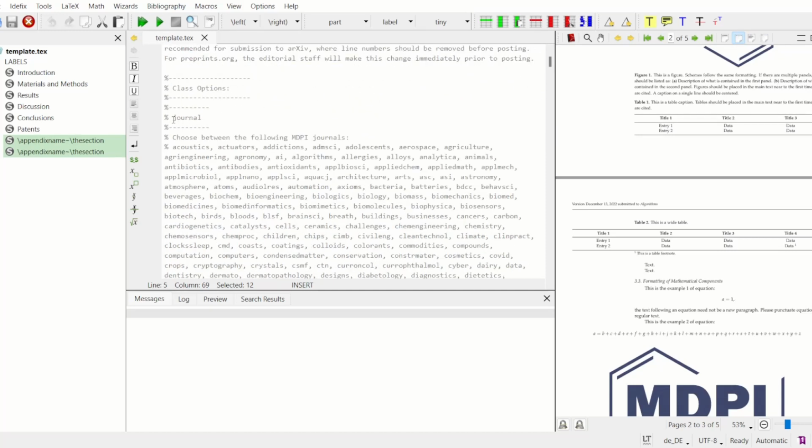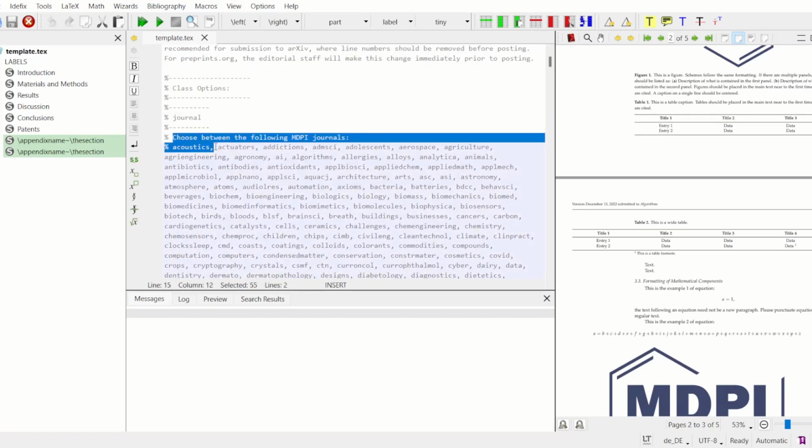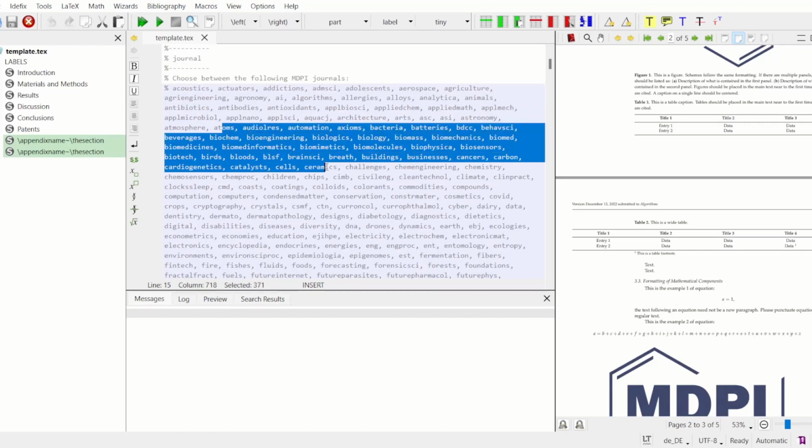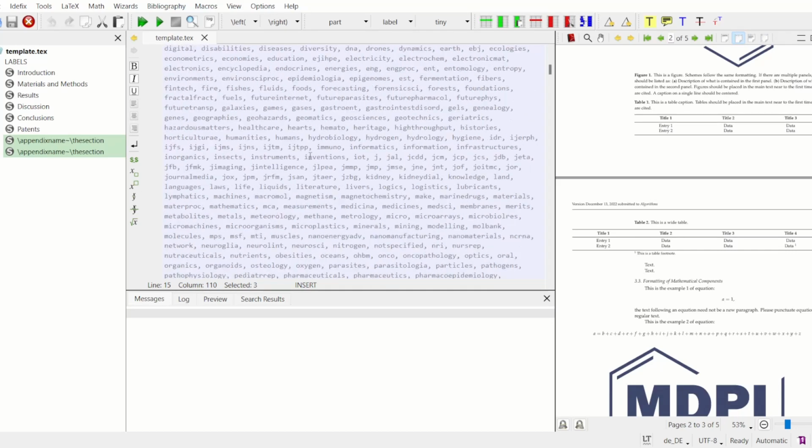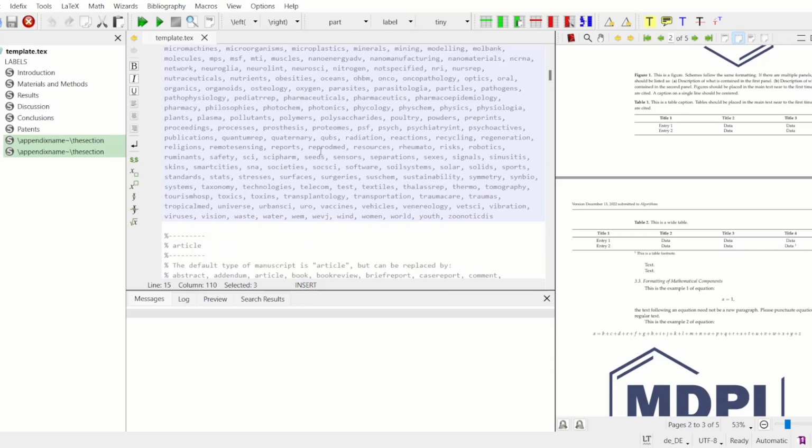Next are the journals. A lot of journals are present. You can see the acoustics journal, addiction, and there are a lot of journals. You can see all of the journal information I am writing. This is the Algorithms journal. I am just writing for this. You can write for your own, depending upon which field you are related to. For example, I am from computer science, and anyone may come from chemistry, biology, or any other department. So according to your department, you can choose your journal name. More than 500 journal names are present here.